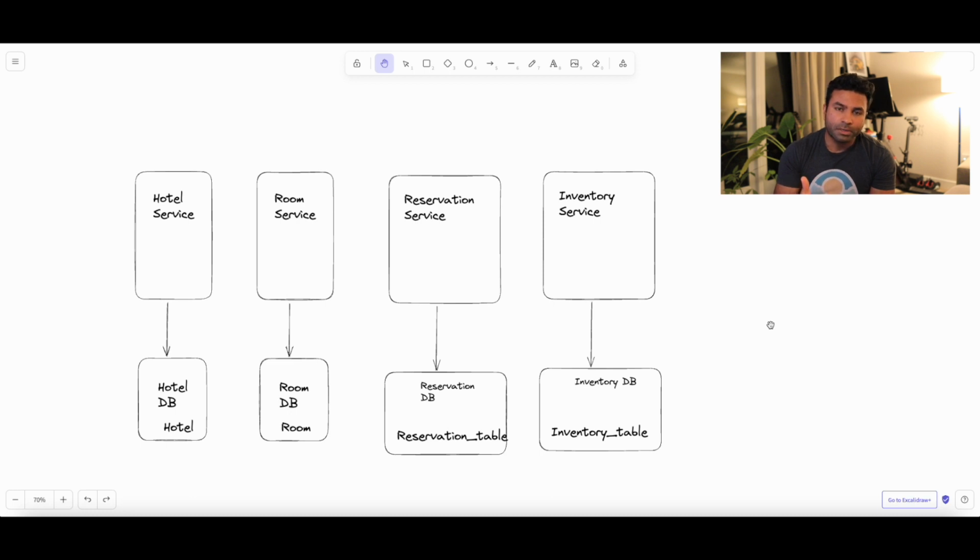The first one is two-phase commit. In two-phase commit, as the name itself suggests, there are two phases. The first one is the prepare phase, the next one is the commit phase. So you have a coordinating node which asks all the participating nodes to prepare. And if everyone agrees, then it goes to the next phase where you commit. If there are any errors during either of those phases, you fail the transaction.